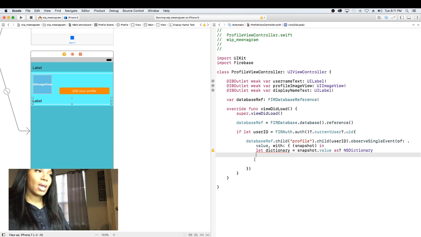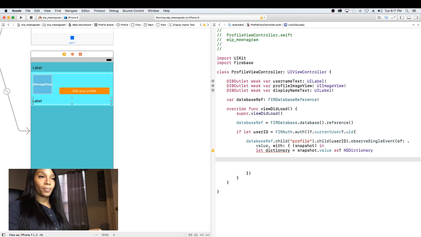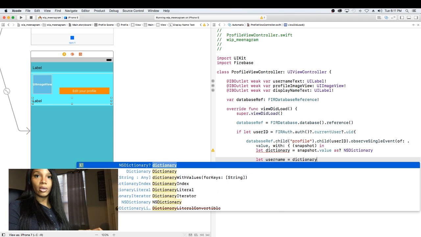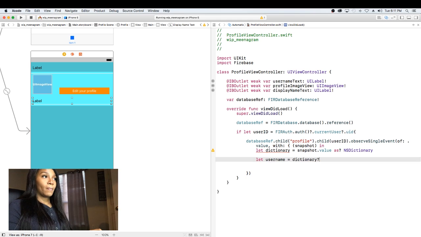Okay, so now what we want to do is get the values from the dictionary. So let username equal dictionary for our key username, and we want to get that as a string.